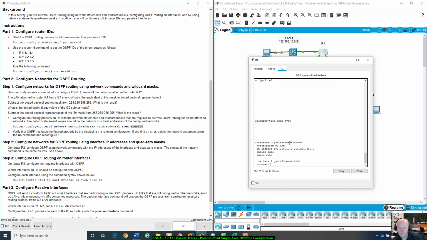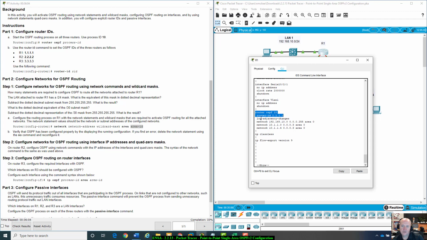All right, so this already had descriptions and IP addresses for the interfaces. We just had to enter the router OSPF stuff. So we entered router OSPF 10. We put an explicit router ID in there. We didn't put log adjacency changes, but we did put these networks in there. And after you enter those, I would probably verify them. In real life, you're not going to have a completion rate changing, so you have to check to make sure your network's correct.